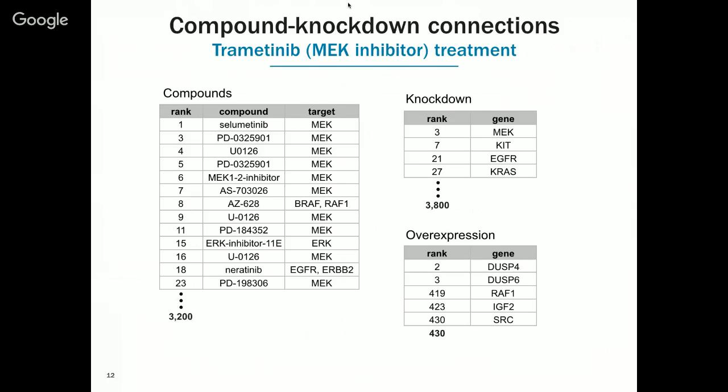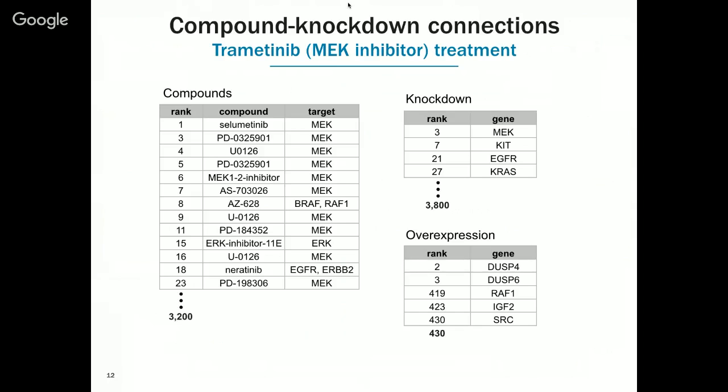Here's another example, which again speaks to the fact that the connectivity map concept allows one to walk between compounds, genetic loss of function and gain of function. In this case, when a user queried our data set with a gene expression profile of trametinib, which is a known MEK inhibitor, they got back from the system a set of compounds, most of the top of which were all known MEK inhibitors. Again, if you had not known you were querying the MEK inhibitor, you would have probably figured that out once you saw this result.